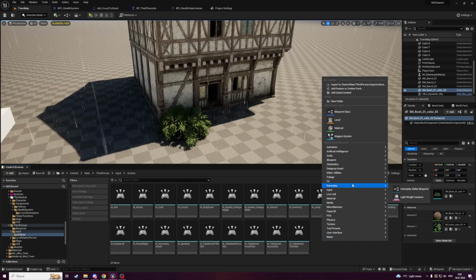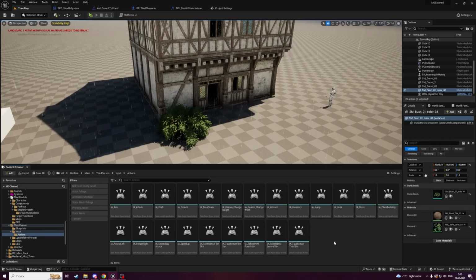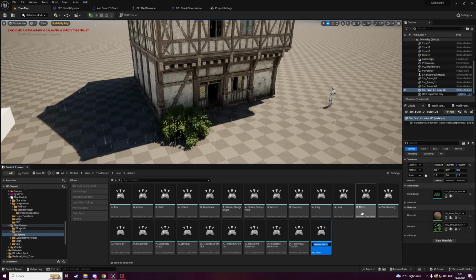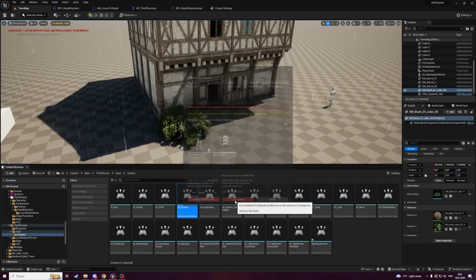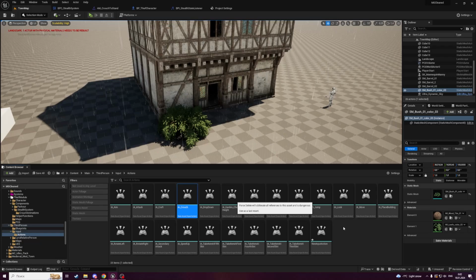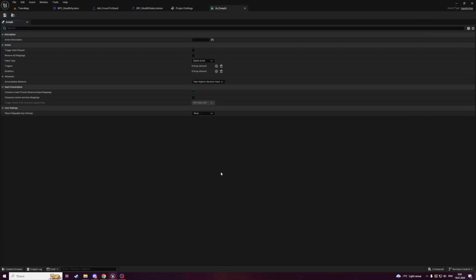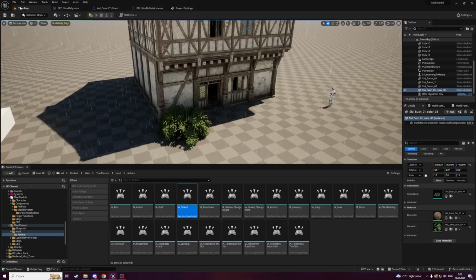Let's create it from scratch, right click on an empty space, select input, input action, and let's call it input action crouch. I already have one, let me delete it. And we don't need to change anything here, just close it.